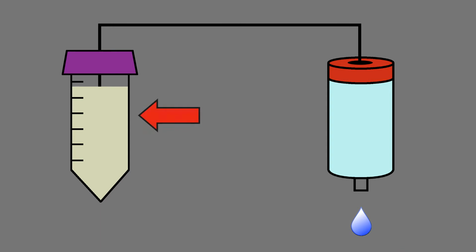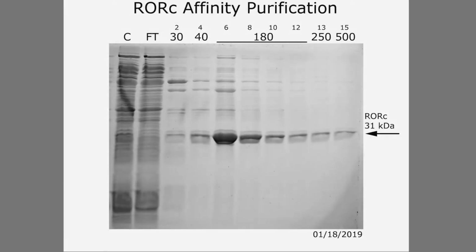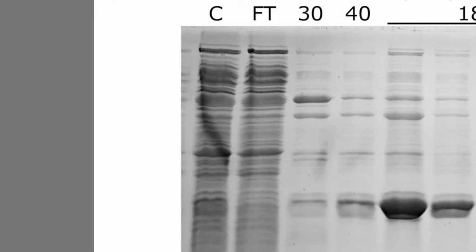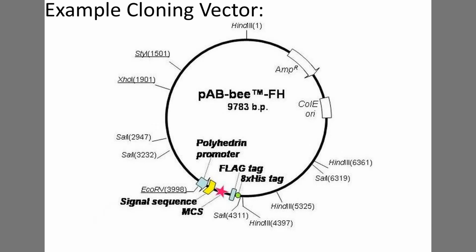The sample loaded into the column is now referred to as the crude, and the fluid running out of the column is the flow-through. Taking the crude and flow-through and running them on an SDS-PAGE should show an empty band on the flow-through when comparing it to the crude. This simply demonstrates that our protein has successfully bonded to the column while the majority of bacterial proteins have been washed out. The selective binding is no fluke, but rather some exceptional planning at the cloning step.